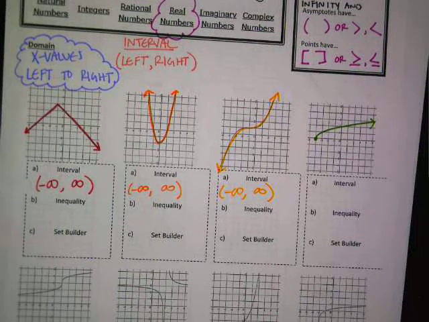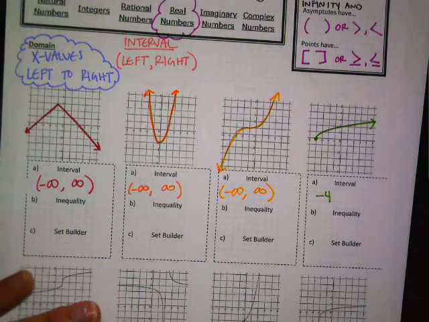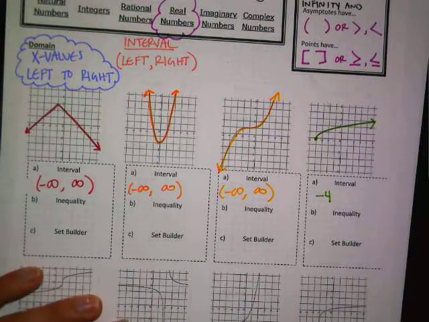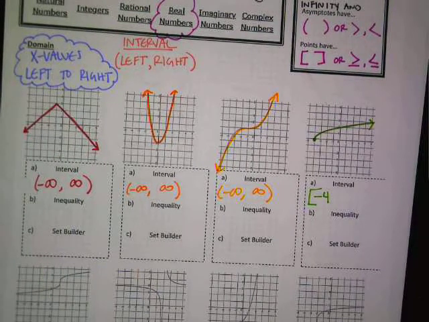And 11. Stephen, is that you? How far left am I going? -4. Very good. And is that going to be a bracket or a parentheses? Is it a point? Bracket, because it's at a point. So it's not an arrow. It's not an asymptote. It's not infinity. So it's going to be a bracket. So we're going all the way here to -4 and we're stopping.